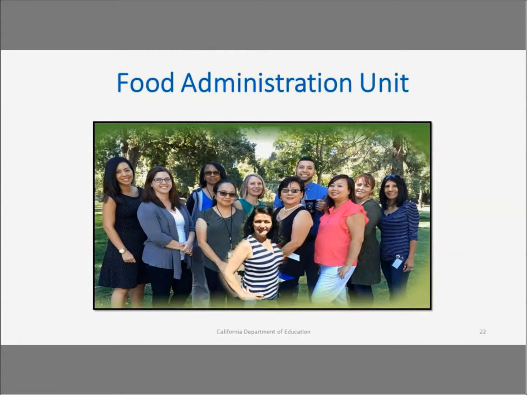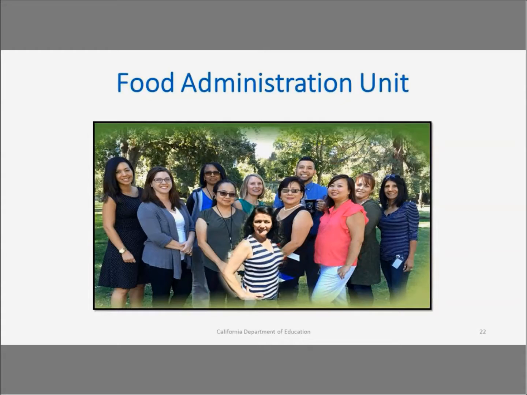We're almost done. Remember, we're here to help you. We have 4 ordering coordinators and several support staff ready to assist you with any questions you may have. In addition to the tasks I have already mentioned, our Food Administration Unit responsibilities also include entitlement tracking, invoicing, maintaining agency data, ensuring compliance with program regulations, providing technical assistance and training to recipient agencies, and holding quarterly calls with state co-op members and allocation agencies.